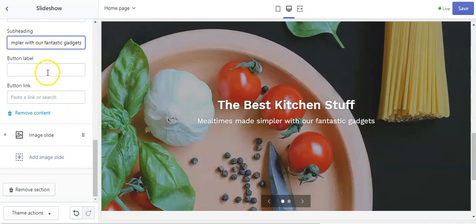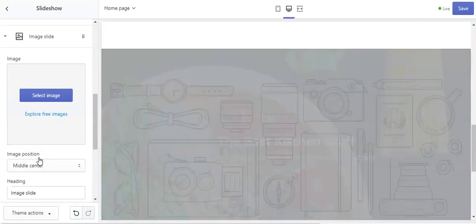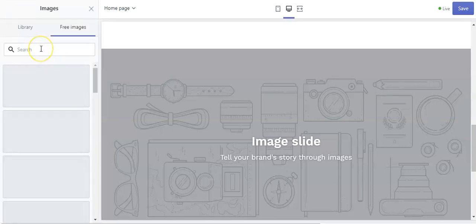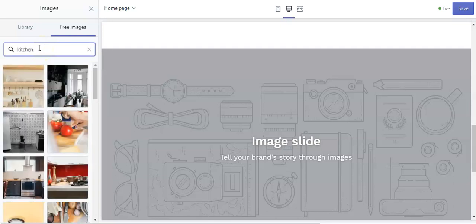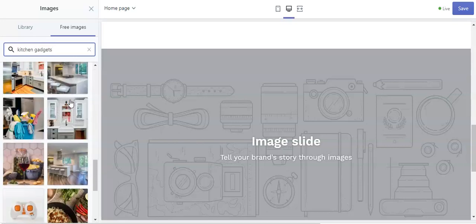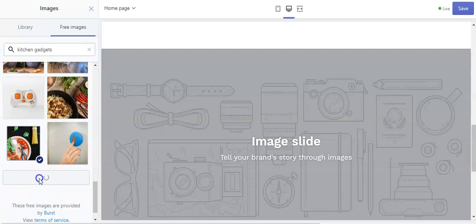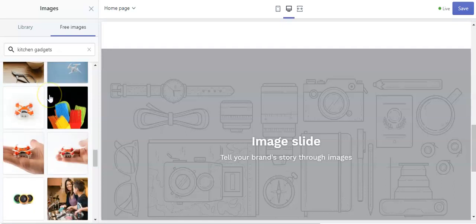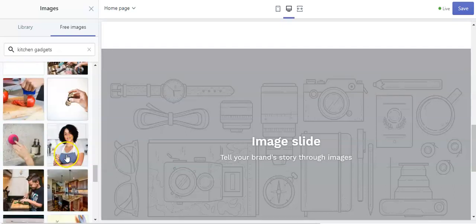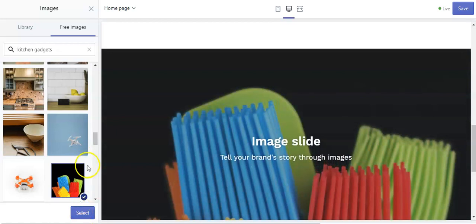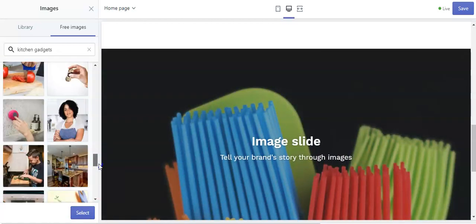Okay, so then I'm going to add another image now, because I don't just want one on my slider. So let's go back and find another image, kitchen gadgets this time. Let's see what it comes up with. So we've had our nice tomato slicer. Let's see what else is in there. Now, bearing in mind, I might not like any of these anyway, so I may go looking for alternatives, but that's absolutely fine. I don't know what some of these are, I have to say, but I will pick that one. I'm not quite sure it goes with my theme so well.